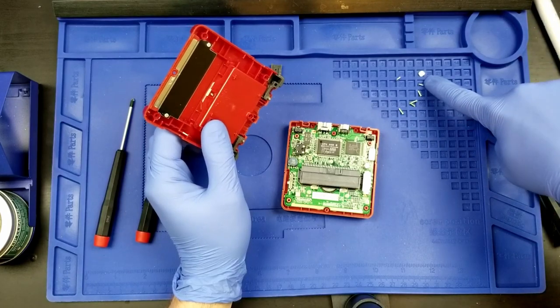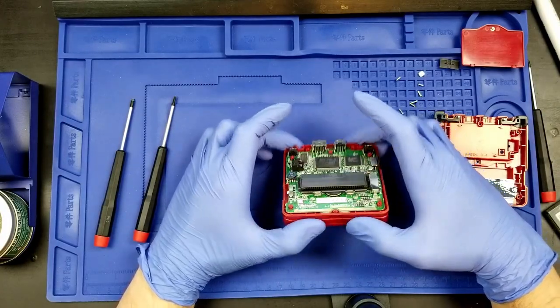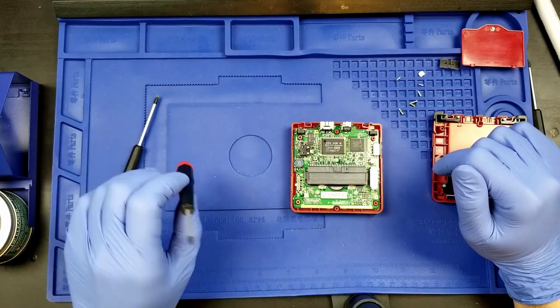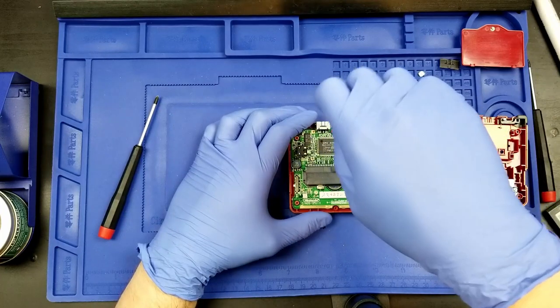Make sure not to lose this square or the power switch. That would be bad. All right, so we're in. We're in. There are three more screws inside. These are just the regular Phillips head screws yet again.